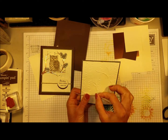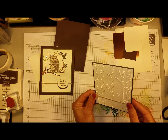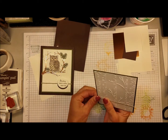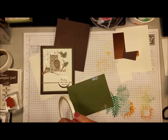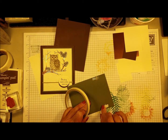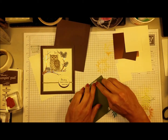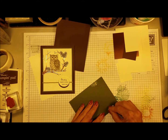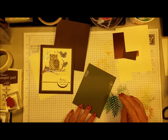And then what I do is bring the card front back like this and kind of eyeball it so that it's straight. And then I'll just tuck the ends over and they will be on the tear tape. And because I'm very particular and I don't like ribbon falling apart or off my card, I'm going to go ahead and grab a couple more small pieces of the tear tape and put them right over the top of the linen thread here, the linen trim.